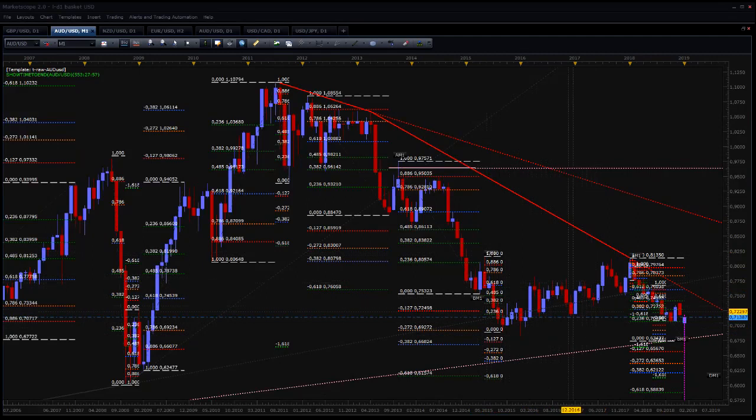Then it takes some time, because for some time it consolidates. This is consolidation right here, and then eventually it makes a higher low, a higher high, and pulls back, finding support from past resistance. Again they create a wave pretty much equal to the last one, create a high pretty much equal to the last one, and then the market drops and makes a lower low. So it's really simply analyzed.